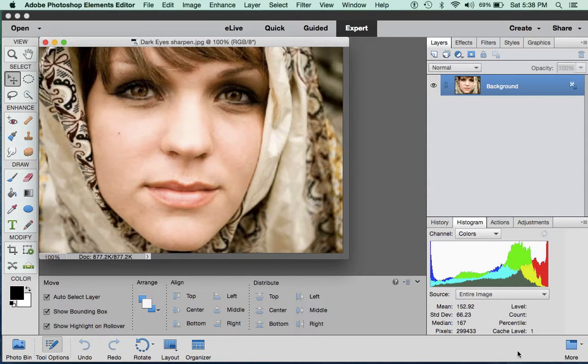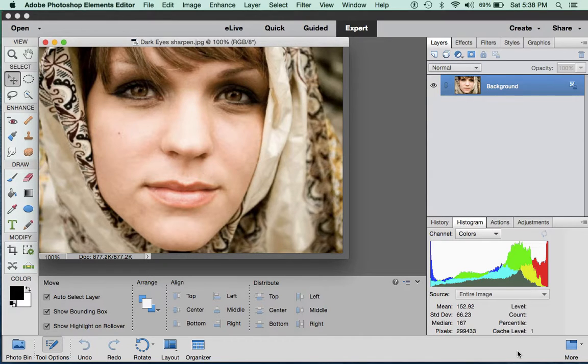Here's an example of a portrait that is purposely soft in the skin area. You certainly don't want to enhance the pores by sharpening that whole image, but it might bring the eyes out if we could just sharpen that one area. So this is a unique way of using the special tool for sharpening. And this fits in with the other tutorials we've been doing on special tools.